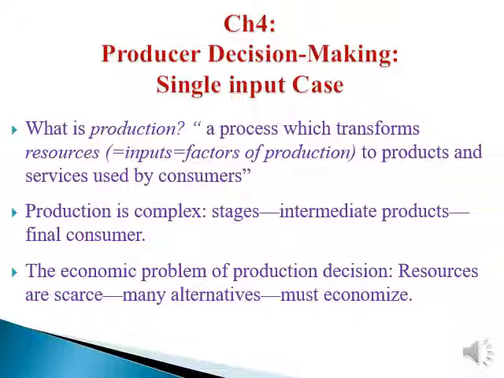Okay, this is the first slide. Remember, we talked about that in our class, about the definition of production, and we said that production is a process of transforming inputs to outputs. And by definition, when you do that, you have to have a certain level of technology. We assume in the short run that the technology level is constant anyway.